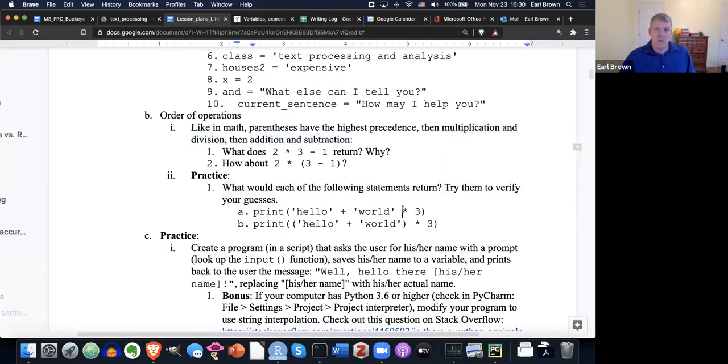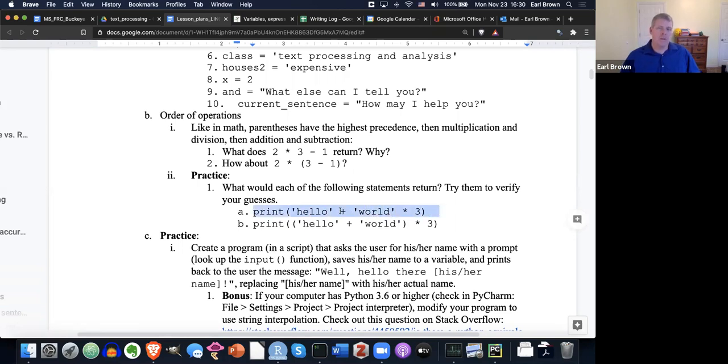And so we can't multiply a string by 3 in the mathematical sense, but this is a shorthand for copying. So a string asterisk 3 means it'll copy the word 3 times. And addition, the plus sign, means it'll concatenate, that is, combine 2 strings into 1 string.